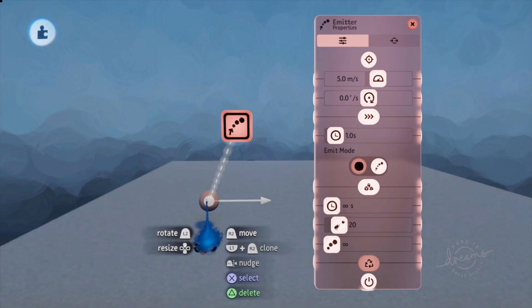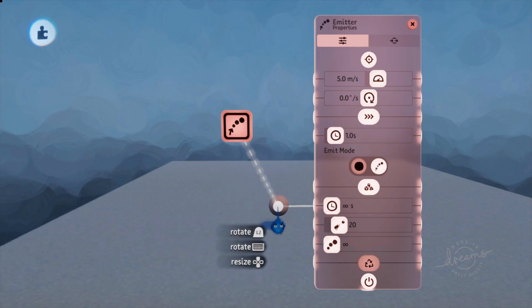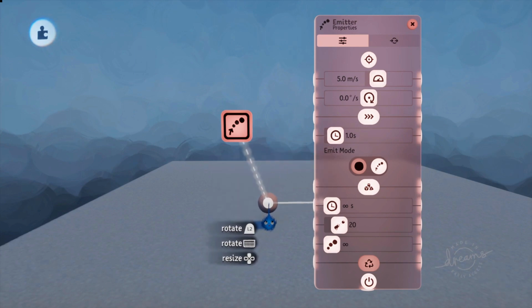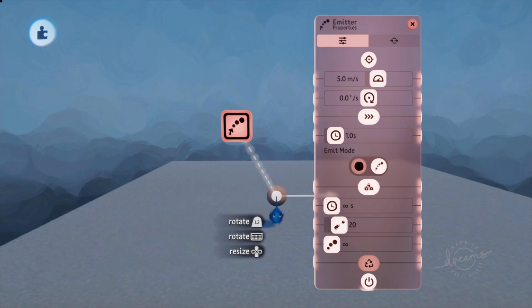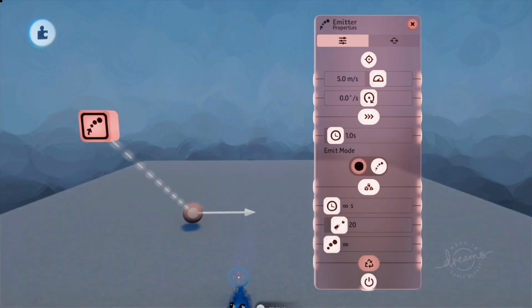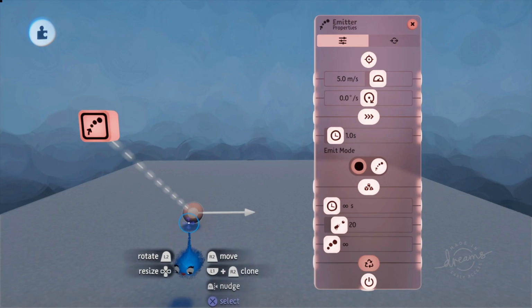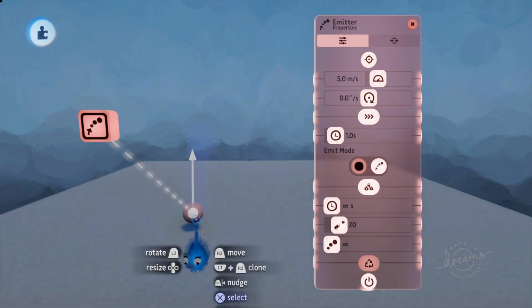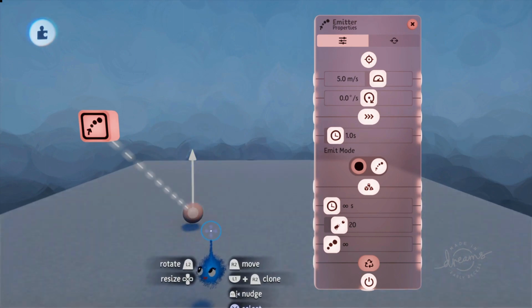But you can move this, and it will move your object with it at this point. So just grab and move, and say, okay, I want it to emit from this position. And this is the direction in which it will push your object, emit your object. And we're going to put that straight up for now. So it's going to be created and move straight up.